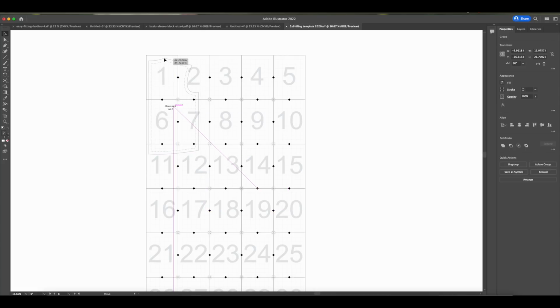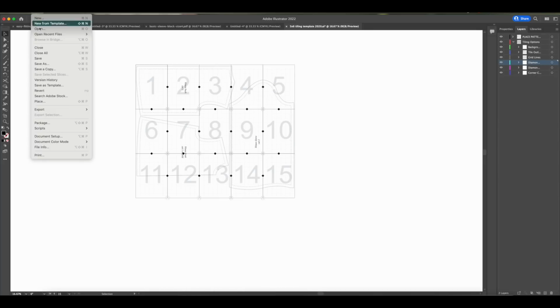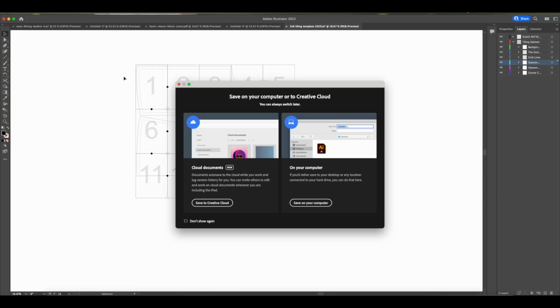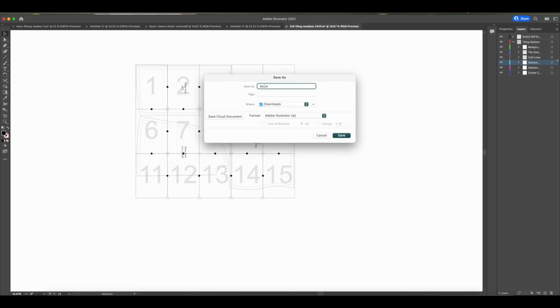I got this one from the pattern workshop class that I talked about before. I've also made my own and it's pretty simple to do. And this is an easy way to make sure that you use as few pieces of paper as possible. So now I can export this or save it as a PDF, and I'm just going to go into the saving window and then save this as an Adobe PDF.